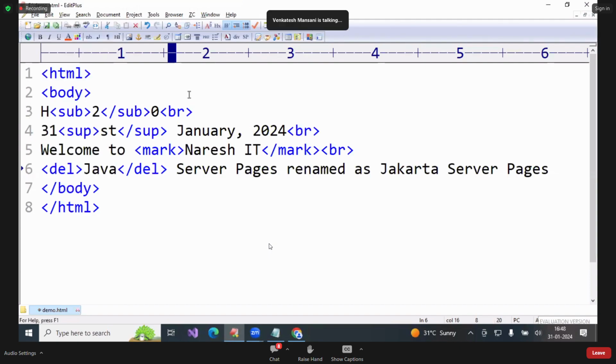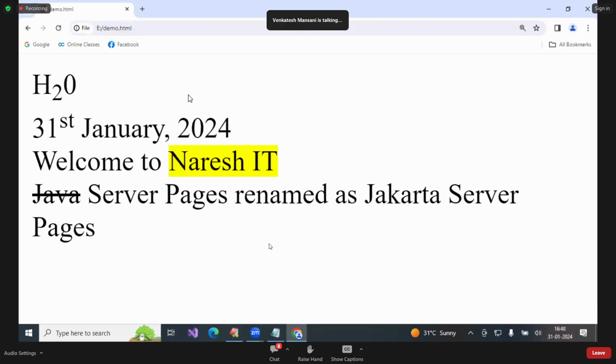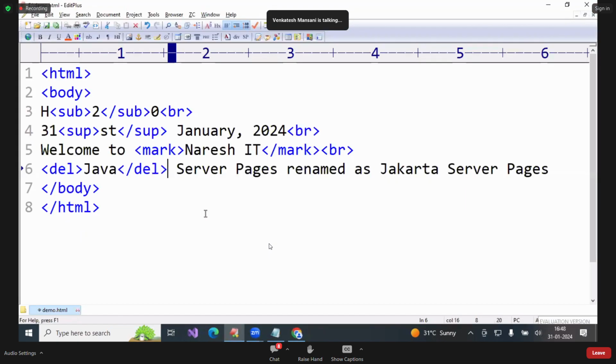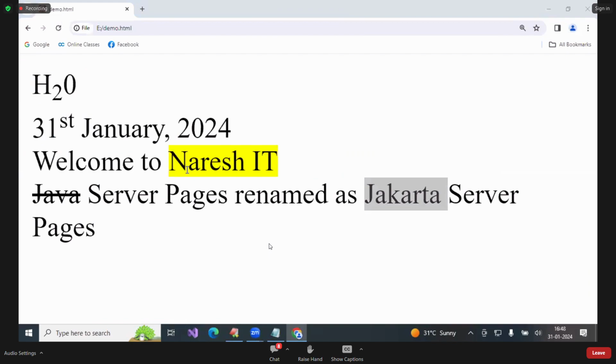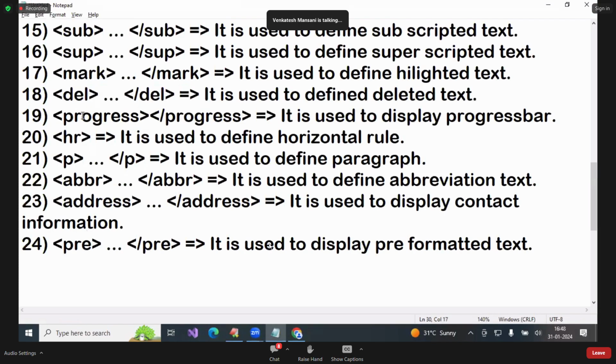It is just like a strike through. See, Java Server Pages renamed as Jakarta Server Pages. So this is renamed as Jakarta. Like that you can understand. So you can make it deleted text. Okay.